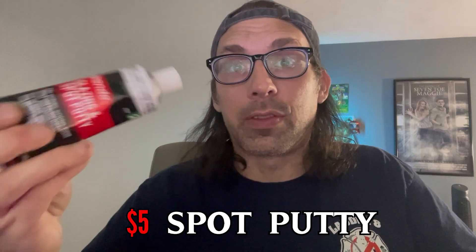Moving right along, the next thing that you're going to need — and I know that a lot of you have probably seen this stuff already if you've worked on cars for auto body work or been in the 3D printing community — is none other than the Bondo glazing and spot putty. This is in every 3D printer's toolkit. I use it all the time to smooth out prints on my Power Rangers helmets and anything else that I need to have a smooth surface. Basically, this is for filling in any kind of small imperfections, pinholes, any little dips, or any little spots on your finish that aren't perfectly smooth. You can use this stuff to fill it in, and then it sands down super easy using sanding sponges or sandpaper to get a nice smooth finish.